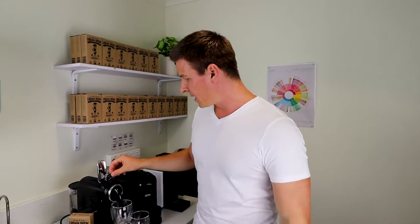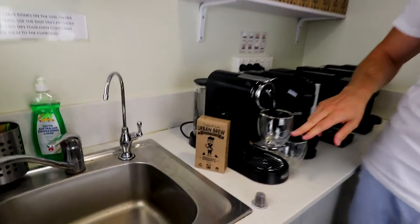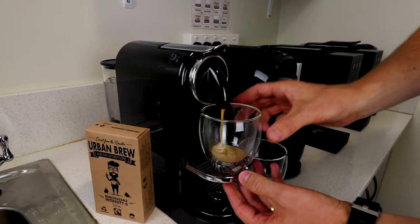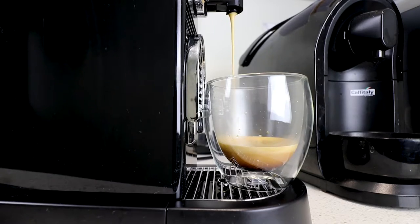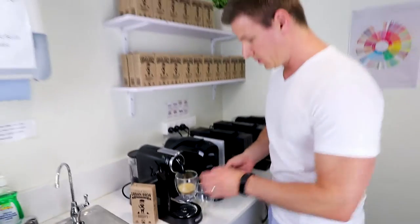So I'll quickly run the comparison now for you. This is a short shot, which is a 40 mil shot. It's a bit weird, I think we left too many pods in there. Anyway, as you can see, beautiful color, good crema. There you go, so that's a standard 40 mil shot.